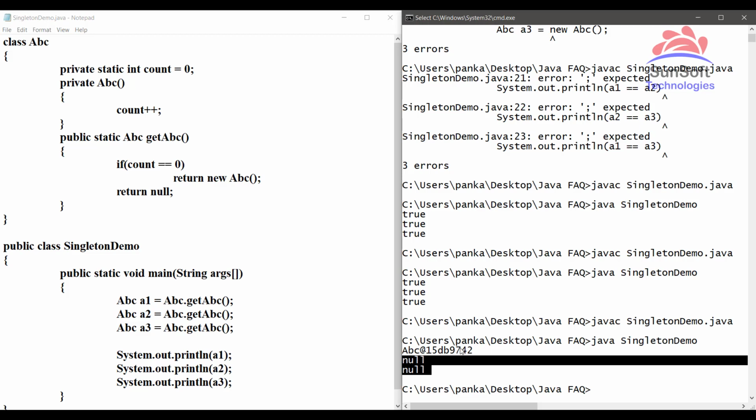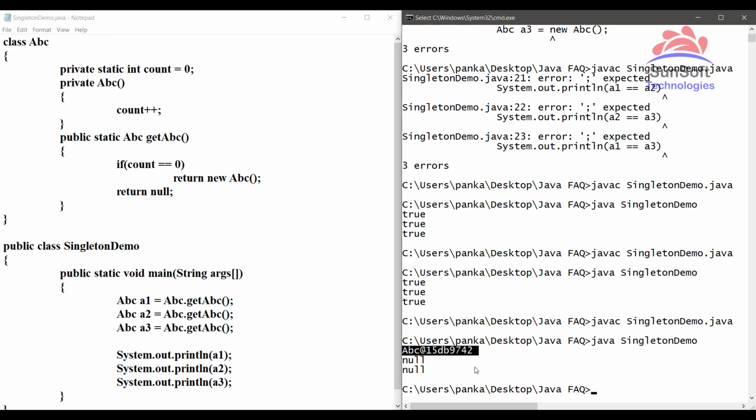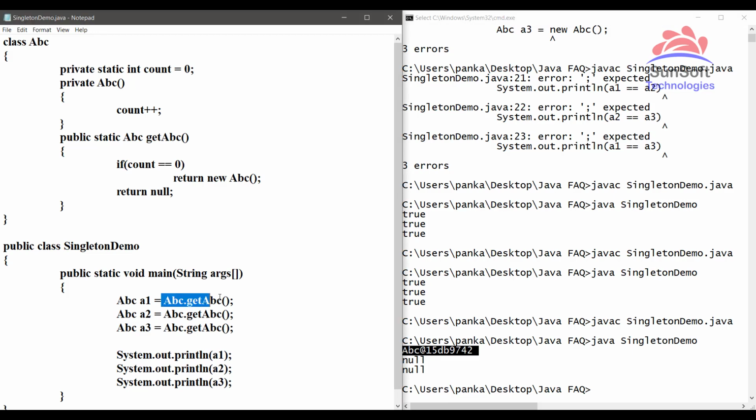So in this example it is clear that again I am able to create only one object of this class. So the second and third examples which we saw are actually examples of late binding. They are only created when the method is called. But in the second case, it is creating the object the first time when the request is made, but for subsequent requests it is returning the same object. But in this third type, the first time we call the method, it is creating an object and returning it, but the second and third time, means the subsequent requests, will not create any object or return the existing object as well.